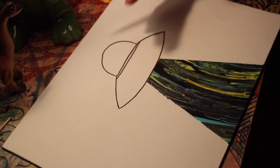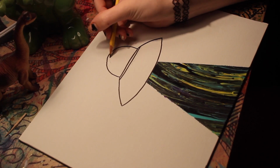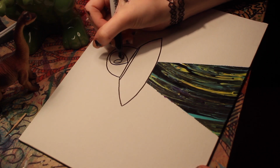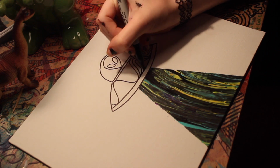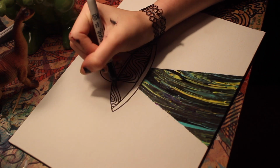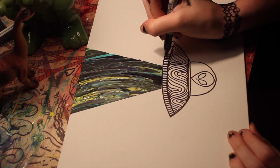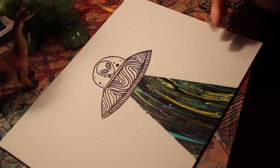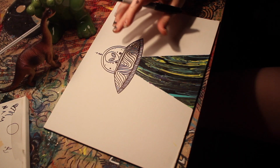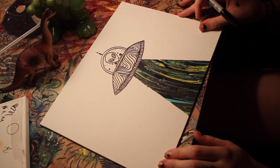And then after that, you can pretty much add whatever you want because it's your drawing, man. I'm going to add a little alien in here. You could add whatever you want in the background. You could do black paint with stars, you could do watercolor, you could do anything you want, but I'm just going to doodle for right now.